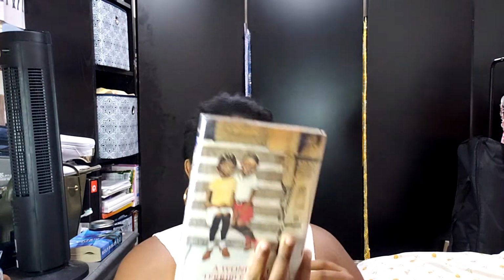And then here is another book I forgot to return. It's called A Wonderful, Terrible Time. And this one is written about two little girls of color, which I really like because obviously there's a lot of people of color in Haiti. I don't read a lot of books about people of color. That's not something I do intentionally. I think it's just something that I never noticed until I do my clean outs and I realize there's not a lot of books that talk about people of color as the main character, but this does. And so I'm going to be giving this away partially because I want to give at least a book of sorts in terms of representation.